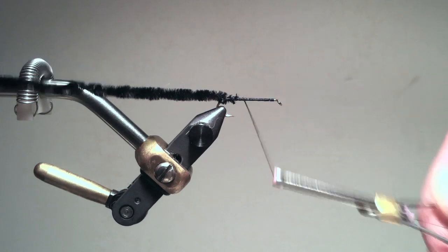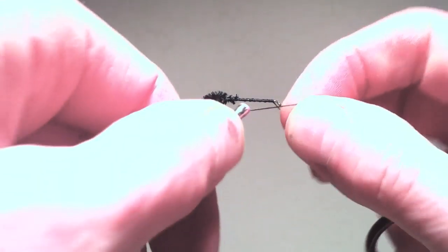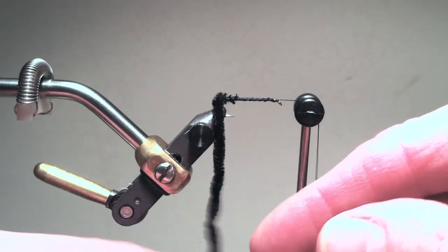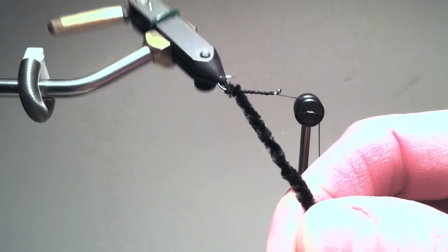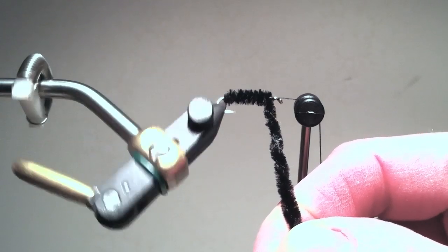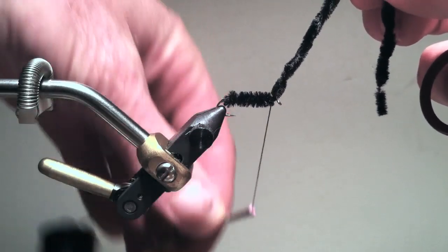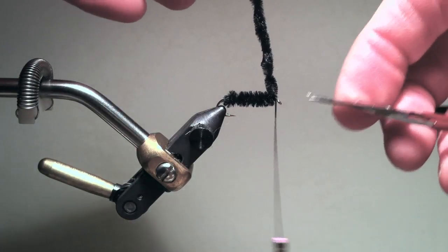In this case, I already have the chenille in place, and in the classical method, you would move your thread forward to the tie-off point, put in a half hitch, and then use the bobbin cradle to keep the thread out of the way while you direct the materials into their proper location while using your vise in the forward rotation. Once you get to the tie-off point, the bobbin cradle is moved out of the way. The material is tied off in the usual fashion, and then the excess material can be cut off above the hook shank so as not to cut the thread.